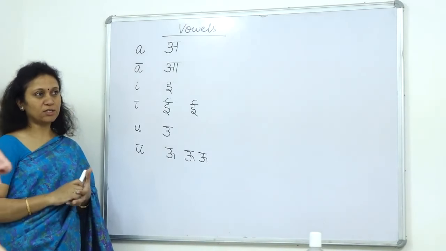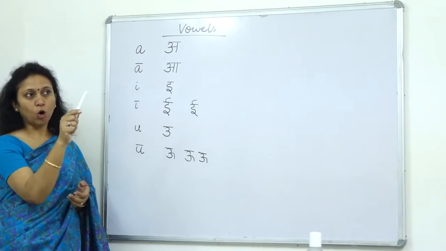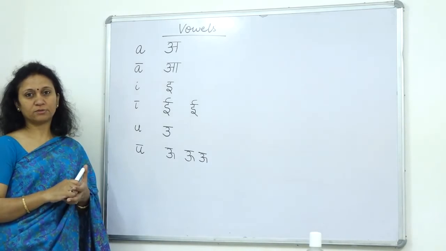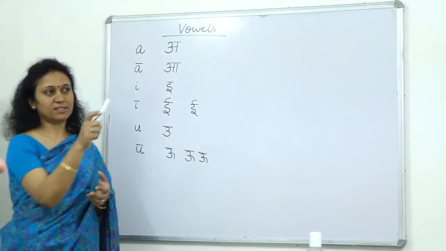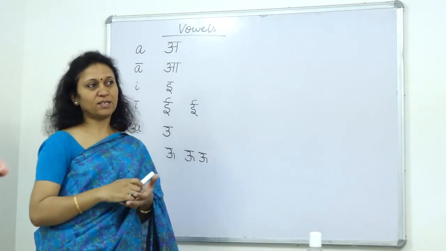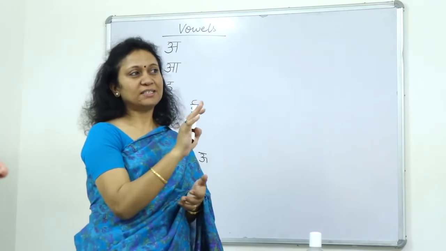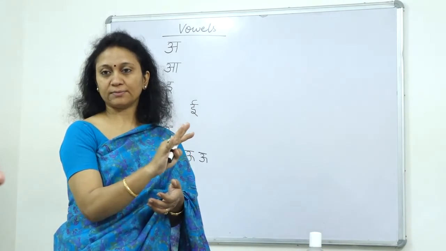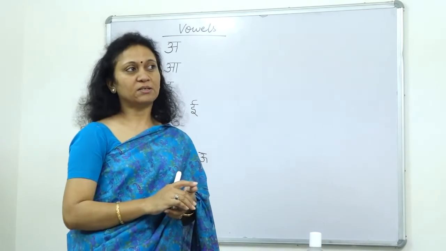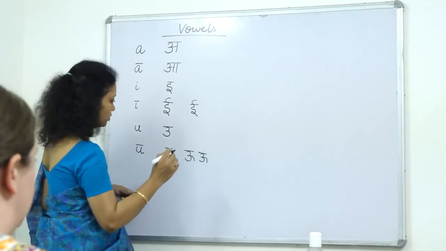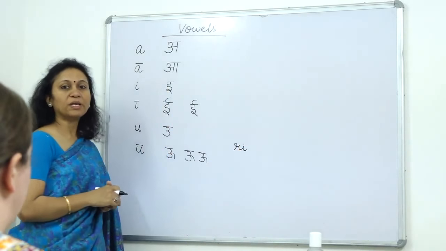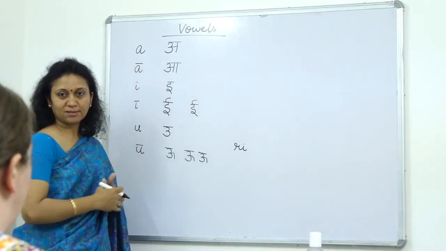Then if you look at the chart there, after this long oo, there is another vowel which has a sign. Can you see that? Yes. That is something which is very pure Hindi, so for the moment, we are going to leave that. I'll just show that to you, which we won't be using a lot. That's a sound which is re. It's different from the pattern.